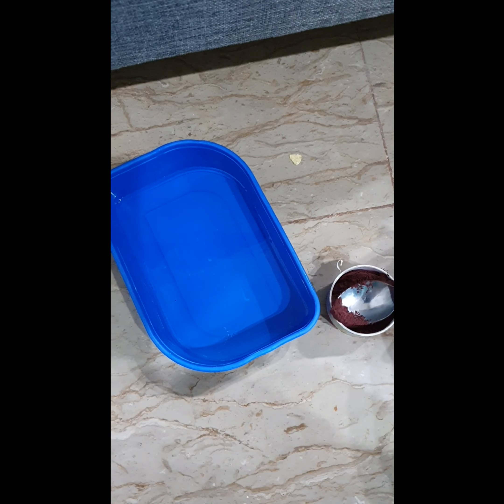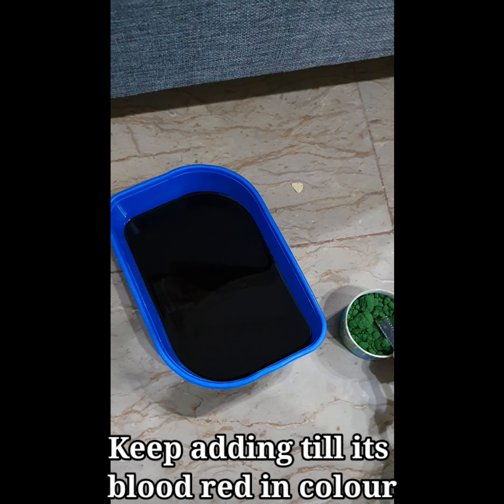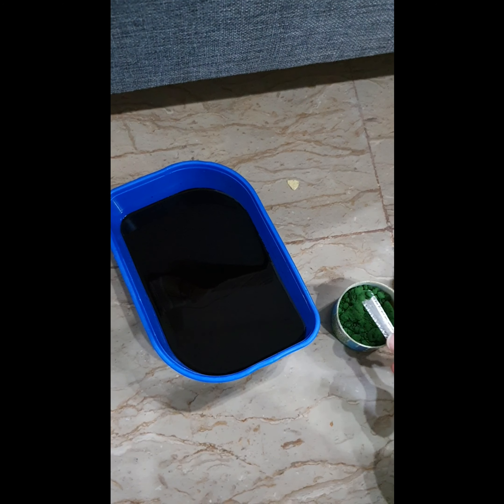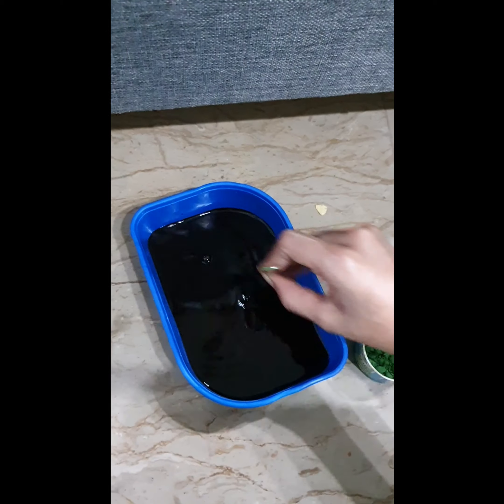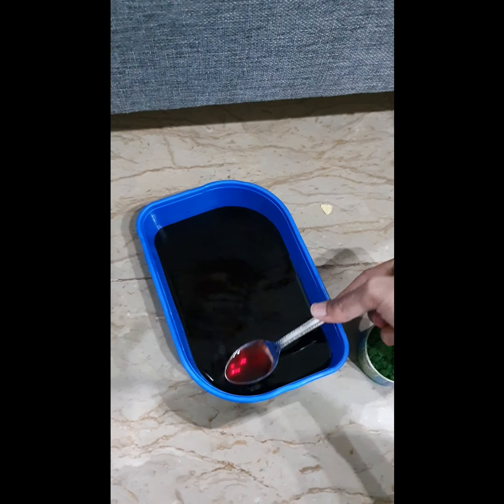To add more consistency and a darker shade, we'll use a little bit of apple green or blue food color. Add the green or blue food color in the water and mix it well. Check if it is of blood red color or not. If it's not and is of a lighter shade, add more apple green or blue food color. Keep adding till the bright red water turns into blood red water.